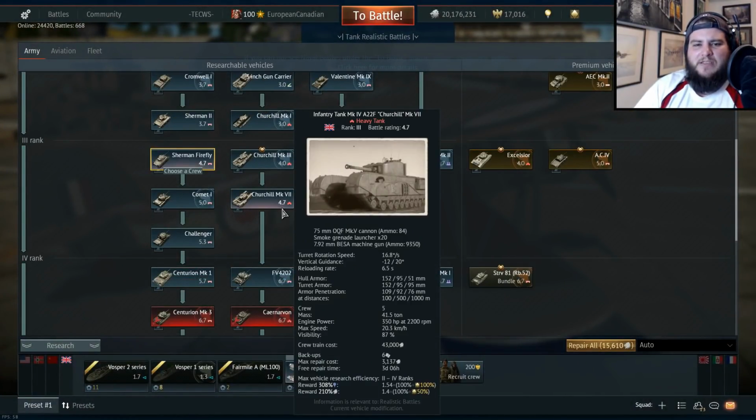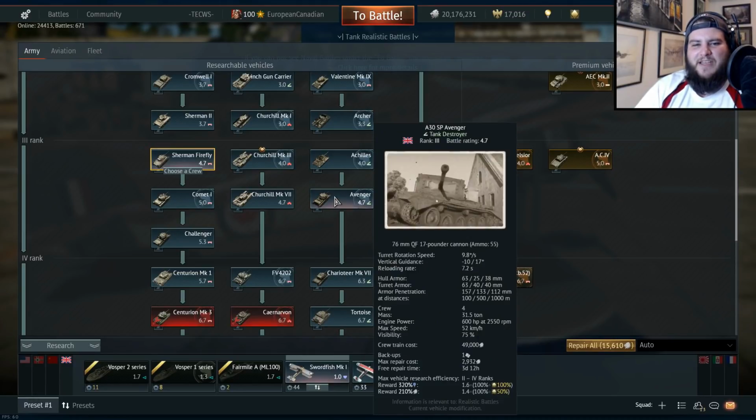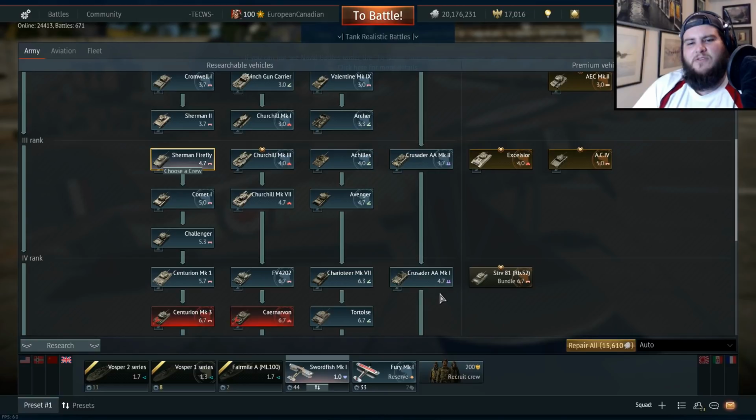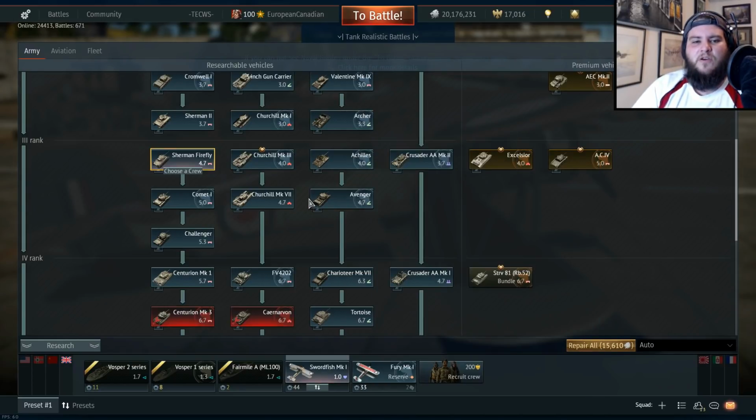You have the Churchill Mark 7, which is good. Avenger, not so good, but once again has that 17 pounder. You can also run the Crusader AA Mark 1 alongside of it. So it's the first one that we've seen which has a competent lineup that you can run with it. Overall, I would say it's a good pickup if you don't have the Excelsior or the AC4.